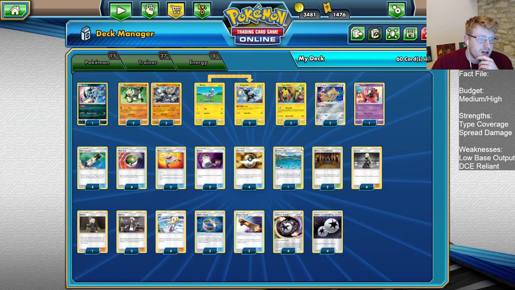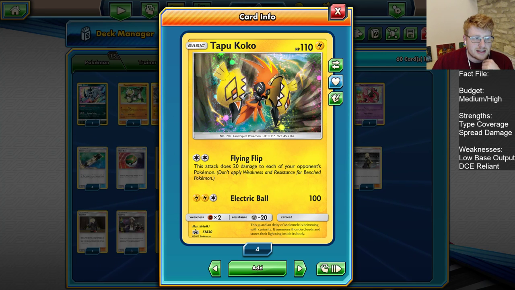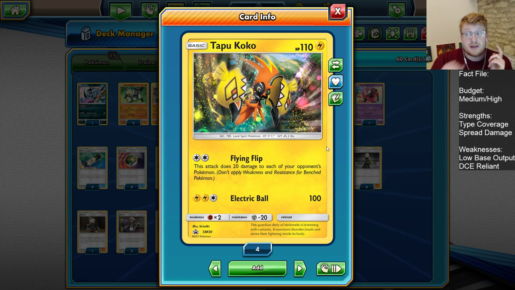It's something you can keep an eye on. The second part of the deck is going to be Tapu Koko. Flying Flip does 20 to each of your opponent's Pokemon. So the whole idea is when we aren't against the fighting weak stuff, we're going to be doing spread damage as much as possible. We have Shrine in here, we have Electro Powers, and we have Choice Bands.